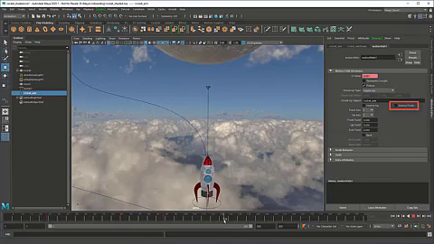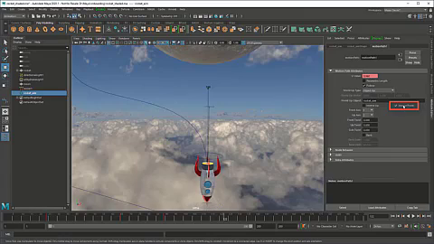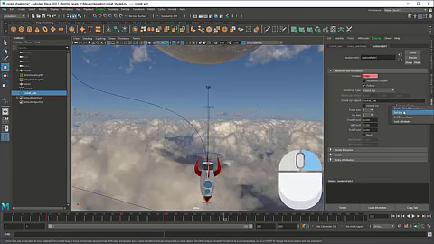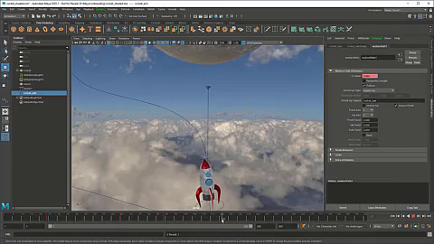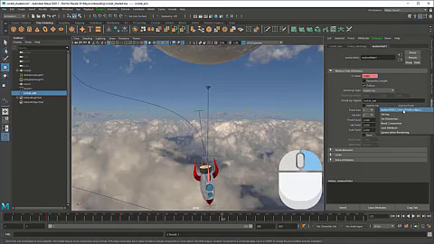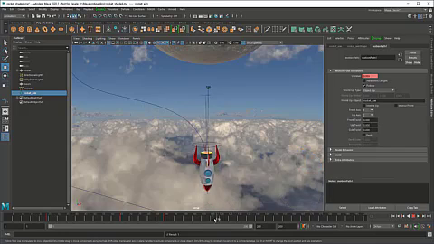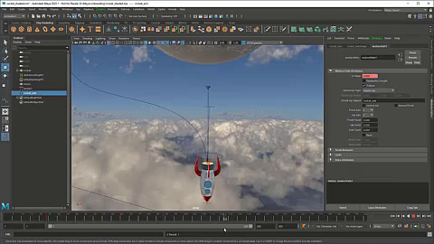I can do that by checking this inverse front attribute to invert it on the curve. So I'll keyframe it, then go back a frame, unflip it, and set another keyframe. And now the rocket always faces the right way. If the transition looks a little jerky, you can blend it by animating some twist.